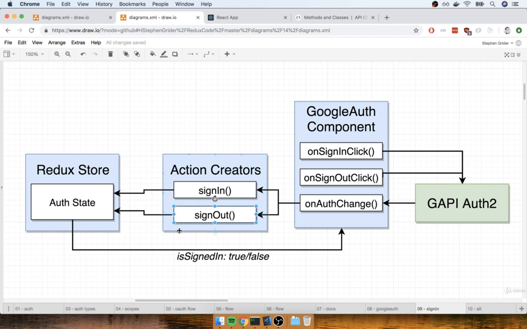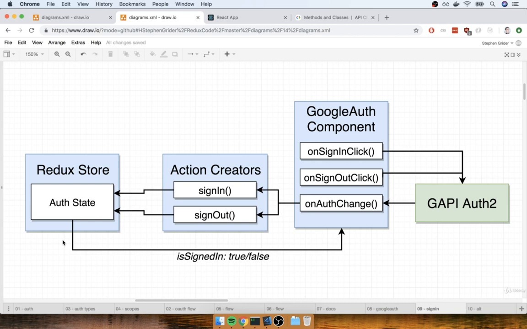Now, these two action creators right here are going to be called anytime that the user successfully signs in or successfully signs out. So remember, just a moment ago, I had said the name onSignIn or onSignOut was kind of unclear because it wasn't clear if that was the user completing the sign-in process or starting the sign-in process. So these action creators, their intent is to be called once the user has successfully signed in or successfully signed out. When we call these action creators, they will return an action that's going to show up inside of a new reducer that's going to be called something like our auth reducer. This auth reducer is probably going to be an object or something like that that is going to hold a simple Boolean value that reflects whether or not the user is currently signed in or signed out.